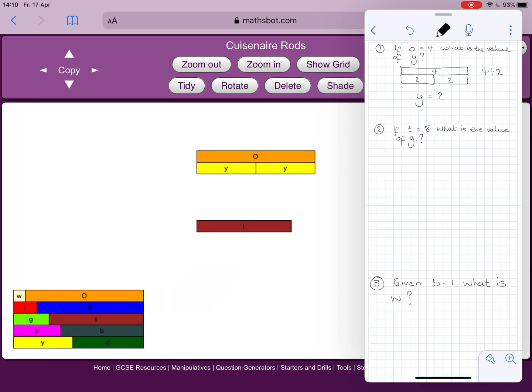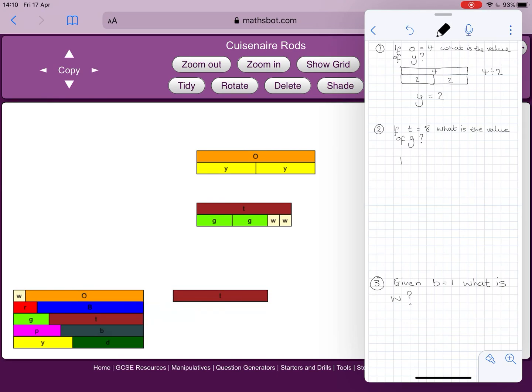So the next one, if T equals 8, so we need T. And what would G be? Okay, so let's pick up G, put it across, copy 1. Oh, okay, so G doesn't fit nicely. So in this case, we've got to delete one of those G's off. We're going to just have 2. And I can either use W or maybe R to fit in there. I'm going to use W for this exercise, because W is our smallest unit, so it's the easiest one for us to use. Now the problem we have at the moment is we don't know how to find T with 2 different variables.